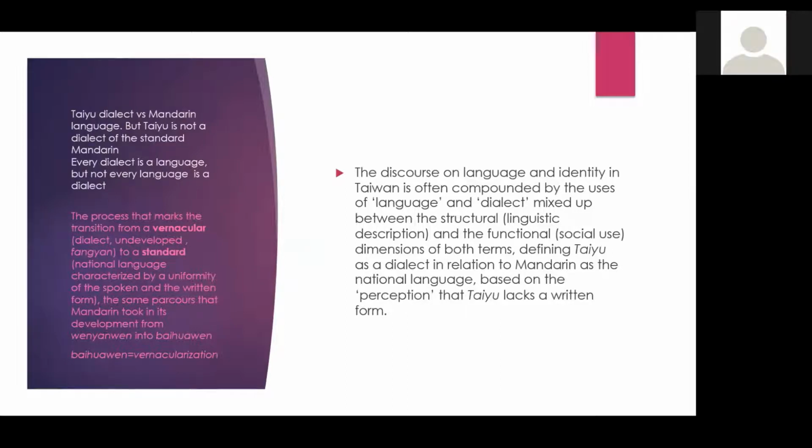Now, where is the problem, or the issue that we have with this Taiwanese versus Mandarin? It's, as we see here on the right-hand side, often compounded by the uses of language and dialect, and they are mixed up between the structural, which is the linguistic description of dialect, and the functional or the social use and its dimensions of both terms, which readily defines Taiyu as still a dialect in relation to Mandarin as the national language, based on the perception that it lacks a written form.